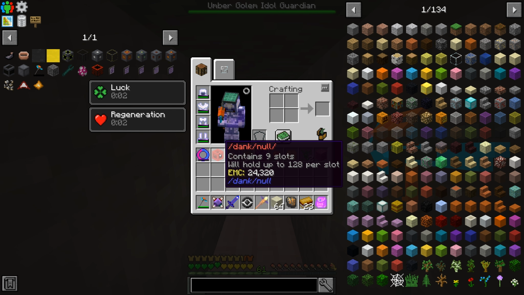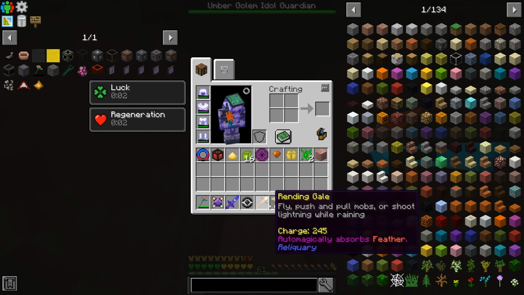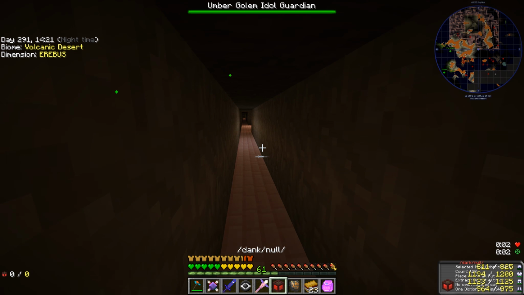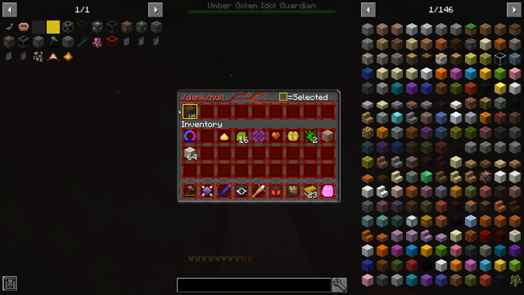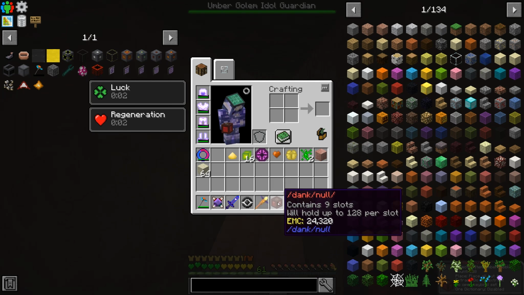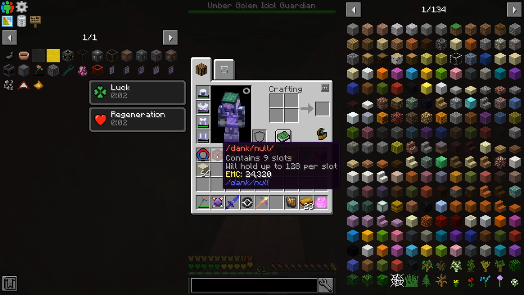This is like a dev null, if you've heard of that. Both blocks basically let you absorb anything you're actually mining. In the case of a dank null, though, you have the ability to add multiple blocks, and then it stores a couple of stacks, and then starts voiding the rest. So if you want to have a couple of stacks of something, you have basically an extension of 9 slots, and it will hold up to 128 per slot.